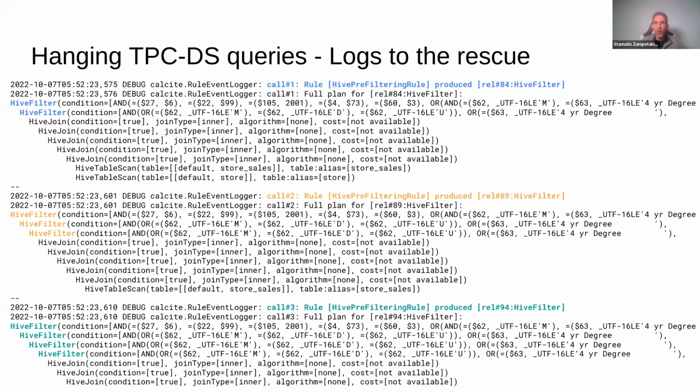And I see that there is a rule called the HIVE prefiltering rule that is producing a HIVE filter. Okay, yeah, I mean, the structure was saying that we have 1,000 filters, so seeing a filter here is quite useful. And the second rule again generates a HIVE filter, and the third rule generates a HIVE filter again. So if I go all over the place, this is quite easy to see when you're browsing the logs, because when you start checking the rules and the productions, and in particular the full plan, as you can see here, you start seeing the pattern.